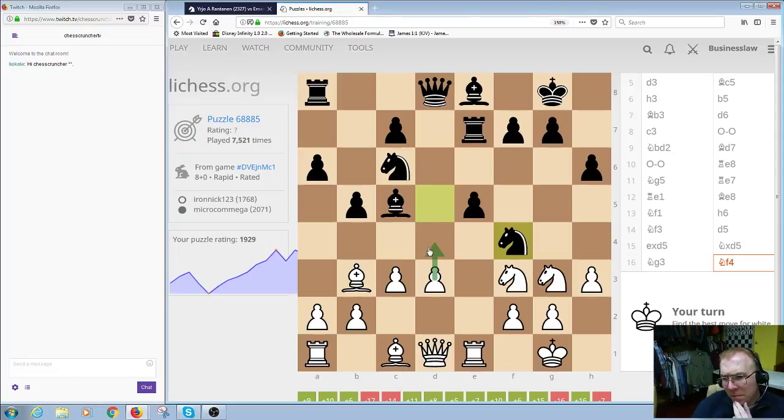Now that I think about it, if we play here, that guards this pawn here. So if we take, the bishop takes back, we take, he takes, then we win the knight. So do you think d4, guys? What do you think? Okay. Let's give it a shot.